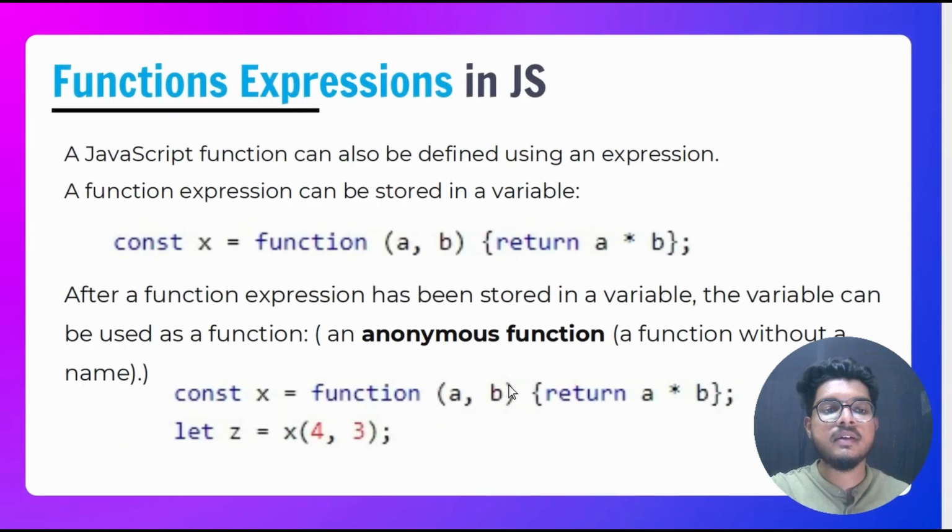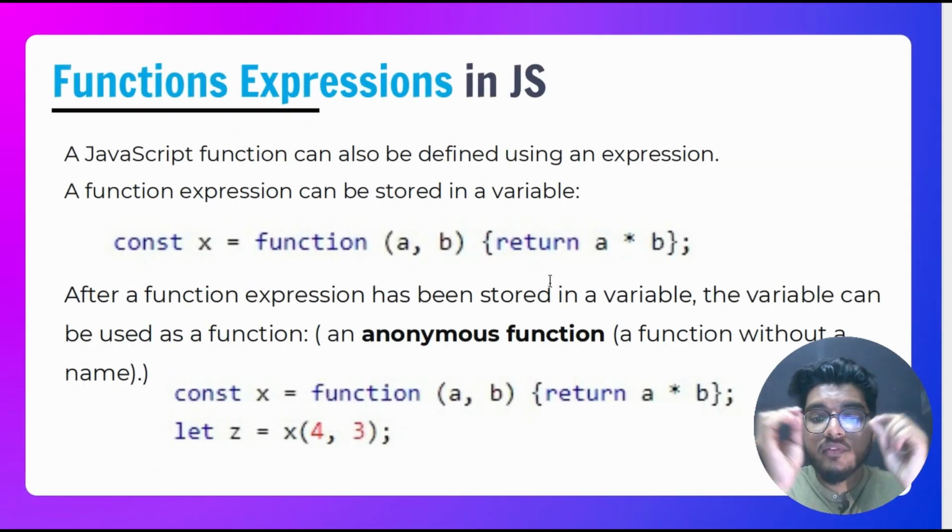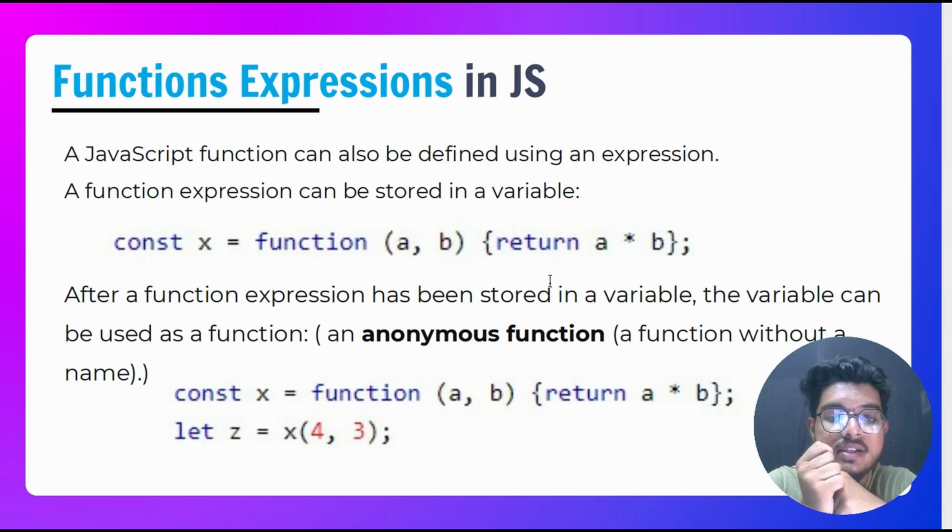Okay. Function expression. Until now we have discussed function declaration, but now we'll see function expression, which means expressing the function using some variable. JavaScript allows you to store the function inside a variable. That's a key point to note here. If you focus here, there is no function name. It is described only in a single line. Everything is expressed in a single line, so it is called a function expression.